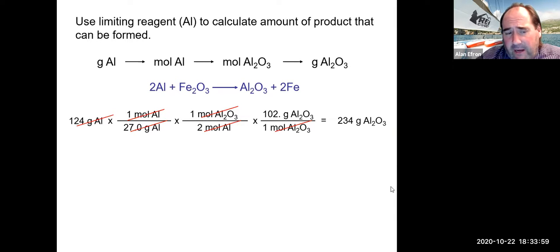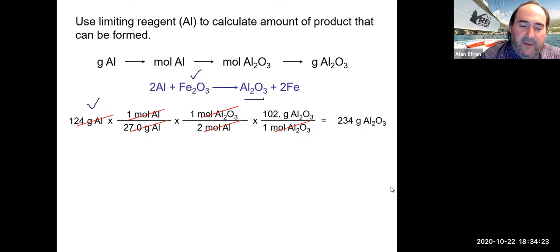Again, the third most common way is, like I mentioned before, basically just do two old straight stoichiometry calculations, one like this, and then one with the iron 3 oxide to the aluminum, and figure out which one produced the smallest amount, and that would be your limiting reagent. So there are 3 different ways you could do this problem. Again, you could choose whichever way you want.